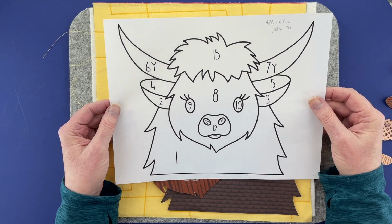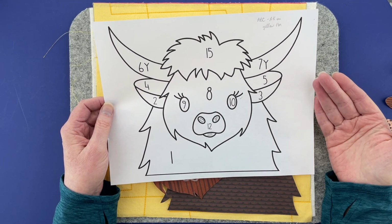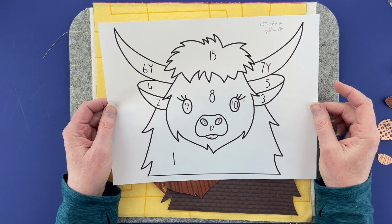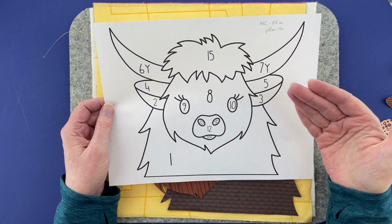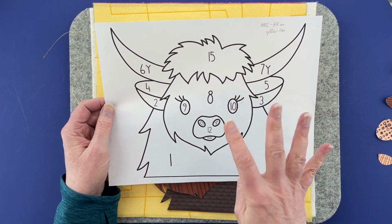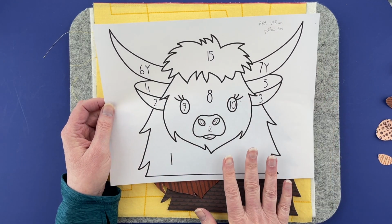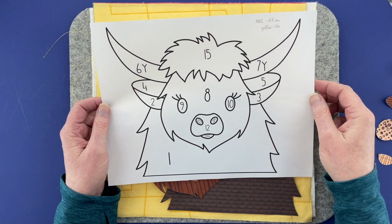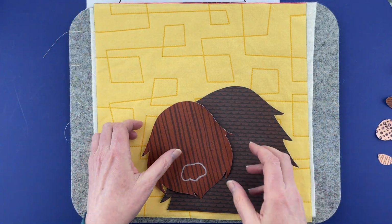So for that, you do want to make sure to either print out or just have up on a screen somewhere where you can reference it, the placement guide for each animal. So this is the one for the yak, and I've got one for each of those different 4 animals. You could also make some other bovine animals using these pieces, but I just picked 4 that I thought would be the most popular. So there's a placement guide for each of the 4 different animals, and this example is going to be using the yak. So I'm just going to stick this up here in case I want to show it again.